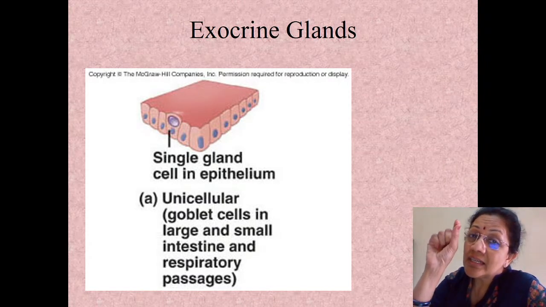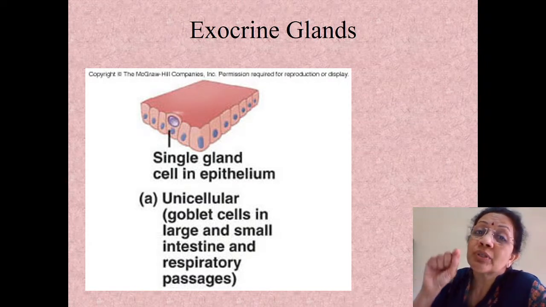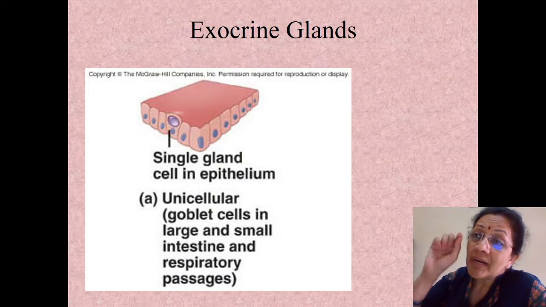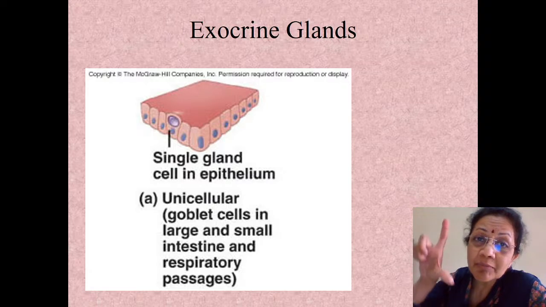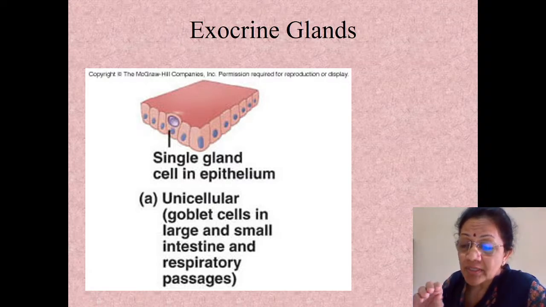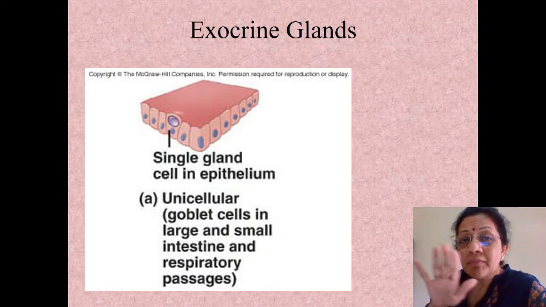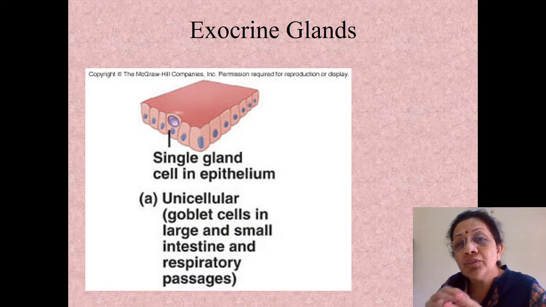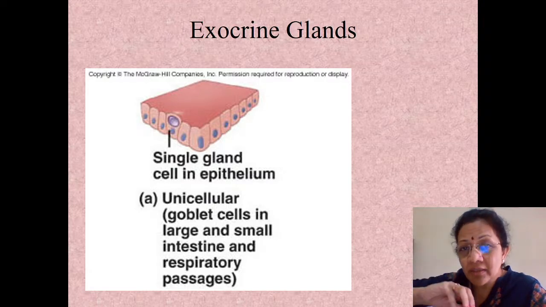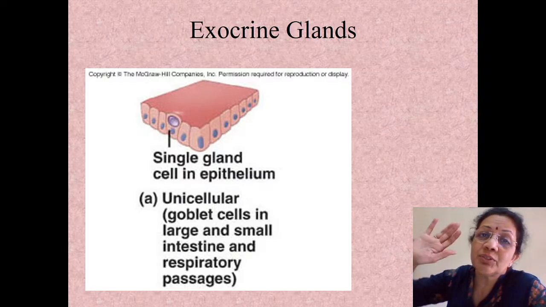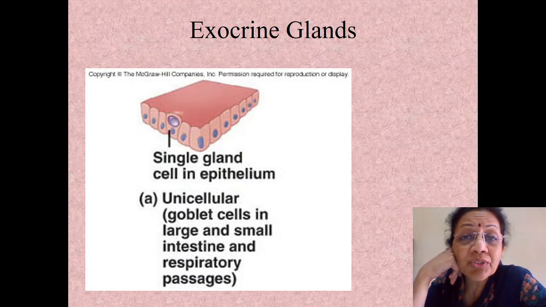We said that most of the cells are simple columnar ciliated, but they look pseudostratified. They look stratified because some of them are short and some of them are tall. And the short ones are also on the basement membrane and the tall ones are also on the basement membrane. But all of them are doing the same function, which is essentially going to become a ciliated cell which will move the mucin on the surface.